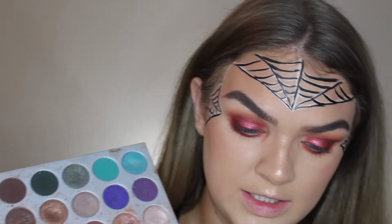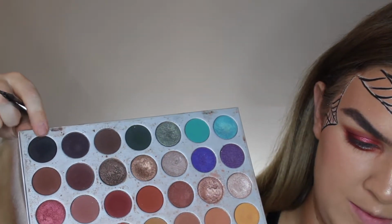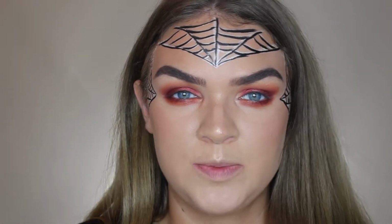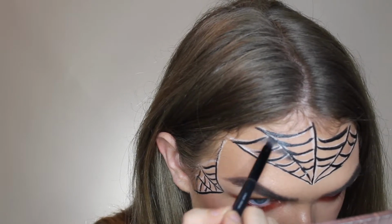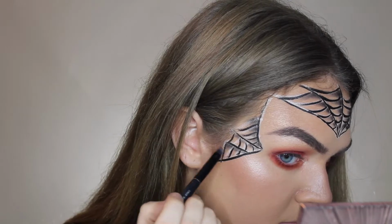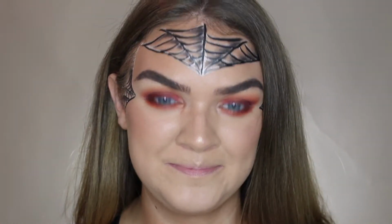So now that we have that all mapped out and on, I'm going to go into the Jaclyn Hill palette again and take this black shade right here. I'm going to take that on a small angled brush and just put some shadows in the spiderweb just to give us a little bit more dimension. Alright, so just to glam this up a little bit more, I'm going to take these little gems and use some lash glue and just stick them in the spider web.